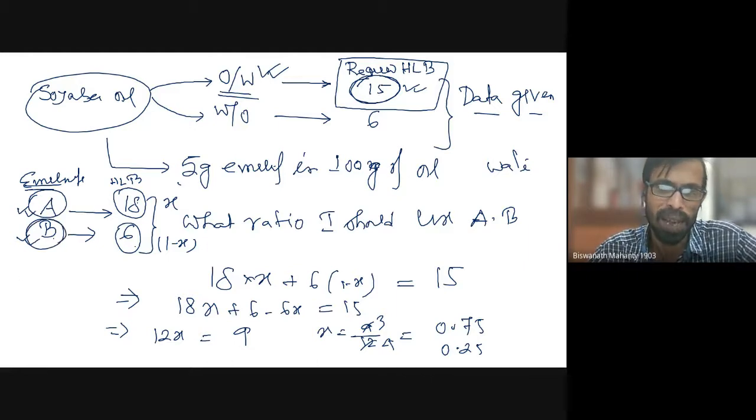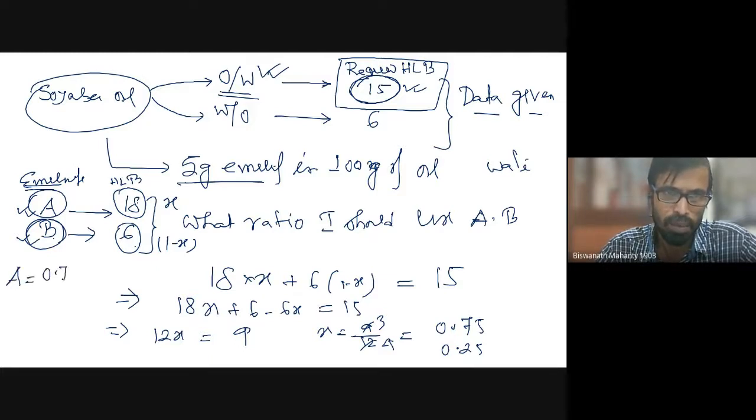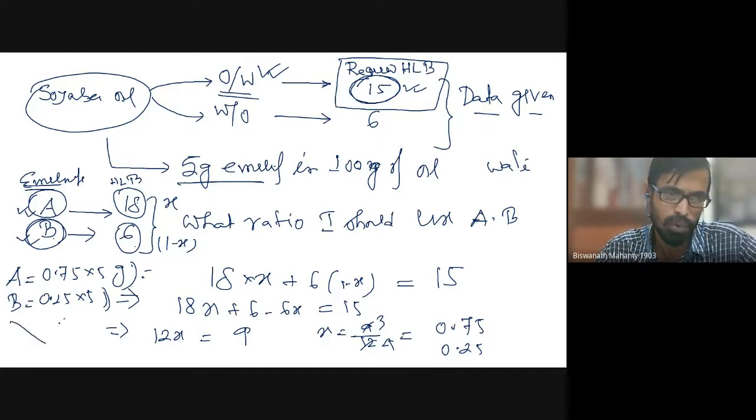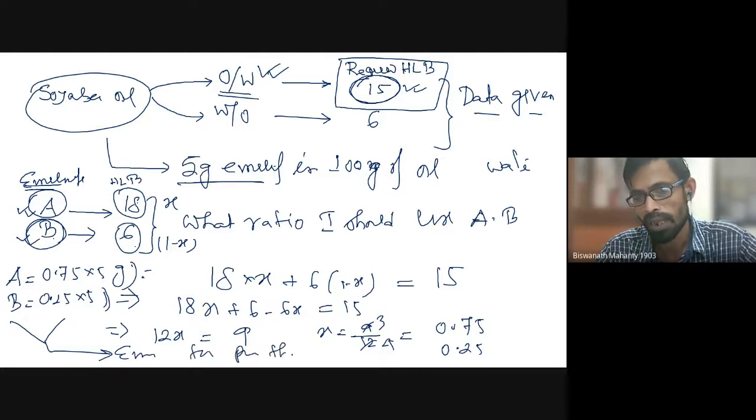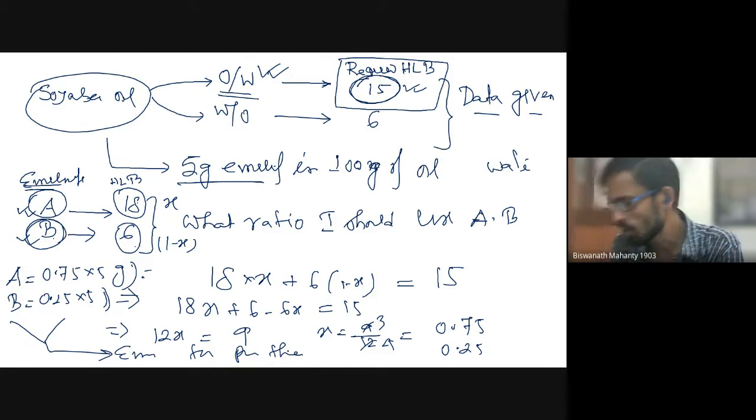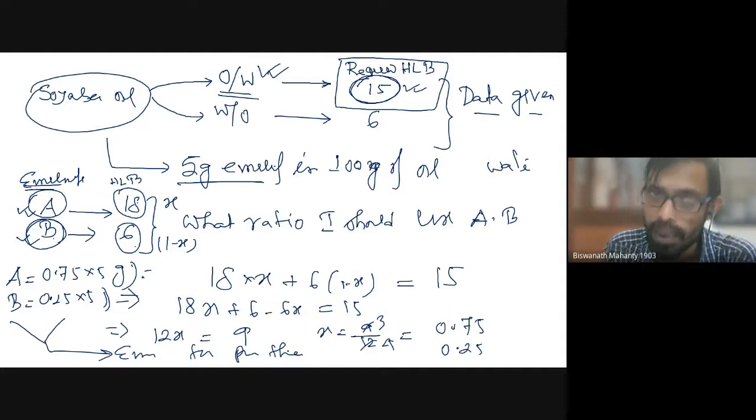I will mix them together. For example, I need 5 gram of emulsifier. So I will take A equal to 75% of 5 gram, and I will take B equal to 25% of 5 gram. I will mix this together. So this is basically how much gram is coming for each. I will mix them together and this will be the emulsifier for preparation of the emulsion. This is very important because when you are going to prepare any emulsion formulation, to make it useful or make it stable, we need to have those calculations. So HLB you need to understand; it is a balance between hydrophilicity and lipophilicity.